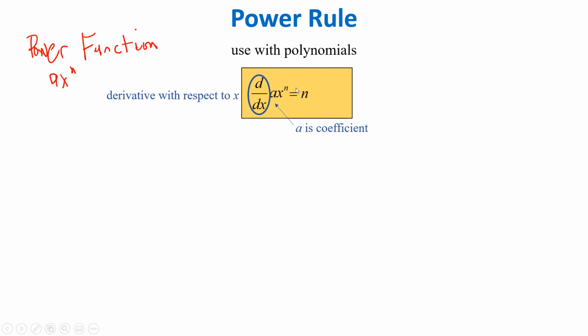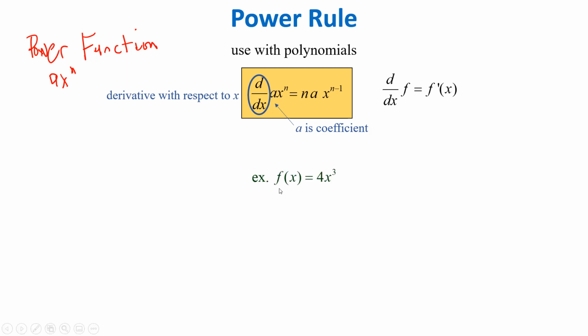Then the formula for this would be to take this power and bring it in front. So we have n, we keep the coefficient, it's n times a, and then whatever this power is, you drop it down a power. So then the x to the n becomes x to the n minus 1. And just looking at the other notation, the derivative with respect to x of f is the same thing as the notation f prime of x. You know that, I'm just reminding you.